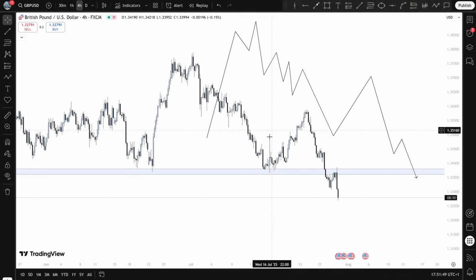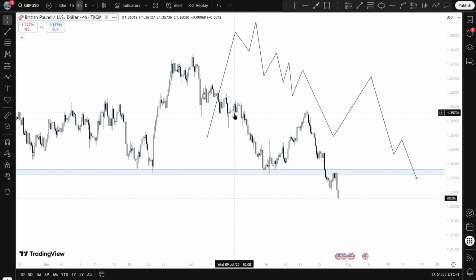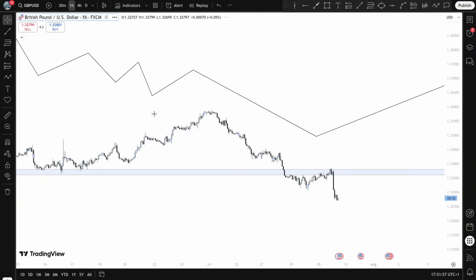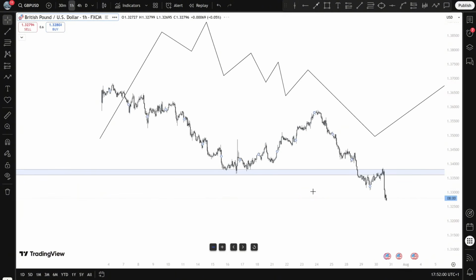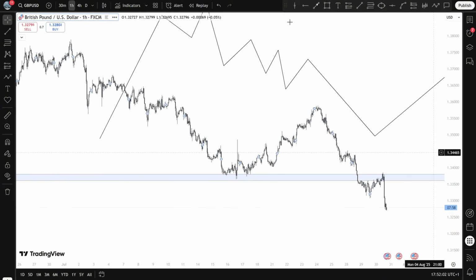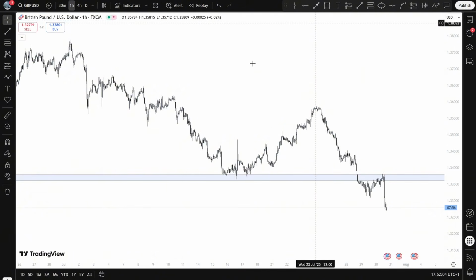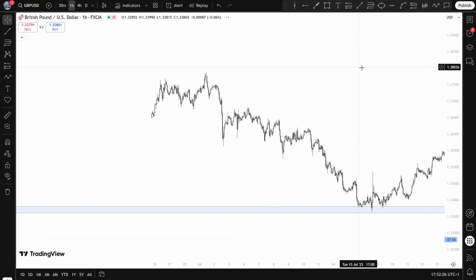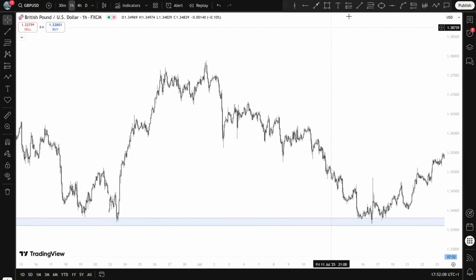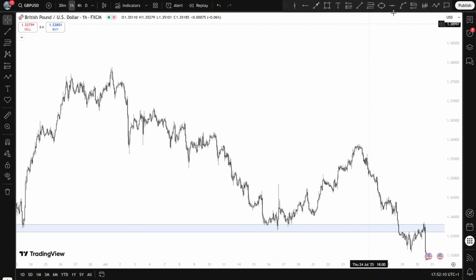Now, what do we have here? Daily is bearish, right? 4-hour is bearish. The next thing we need to do is to jump to the 1-hour time frame, just like this. Now we are going to shrink our chart. From the 1-hour time frame, as you can see, price is still bearish. From all these levels, price is bearish. We are having a series of lower lows and lower highs.